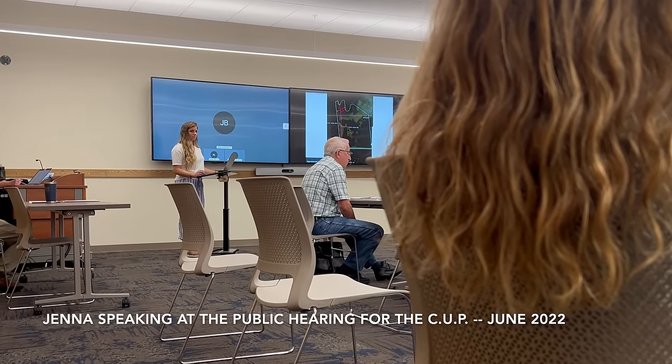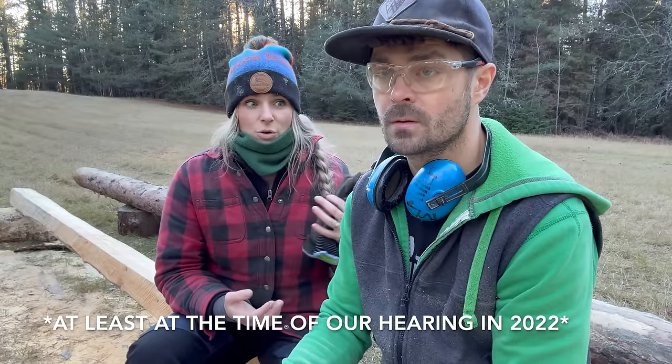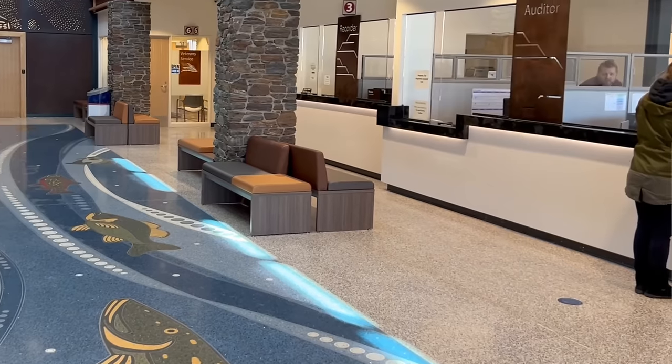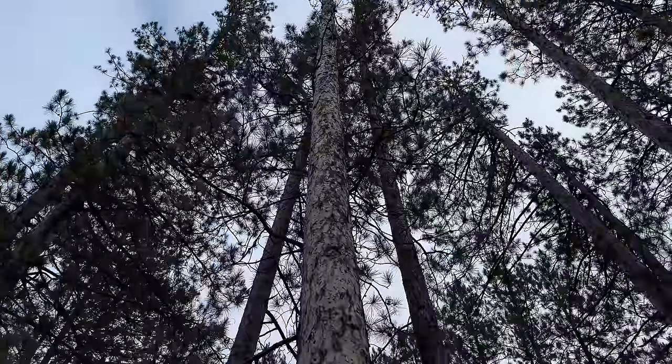The county that we live in has never worked with builders for an off-grid property, especially for a short-term rental. With all those considerations — it being off-grid and a short-term rental — that's something they've never dealt with before. This is a first time for us too. With our rental house, which is just a residential short-term rental, there are so many extra rules and regulations you have to abide by. Navigating that with the county has been a challenge. More paperwork, it's been long and tumultuous — lots of tears have been shed over the whole thing.